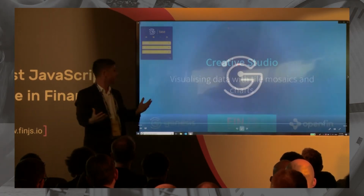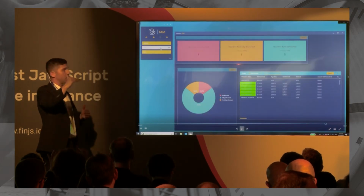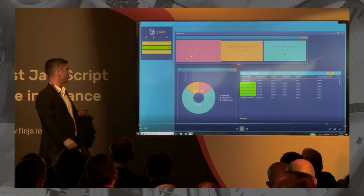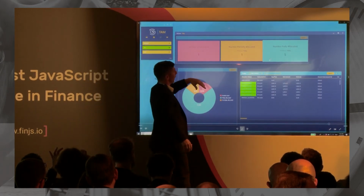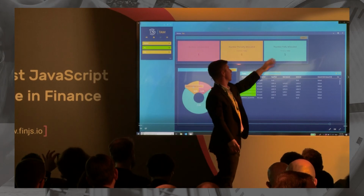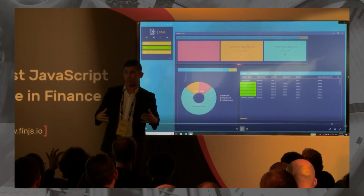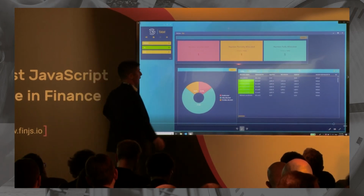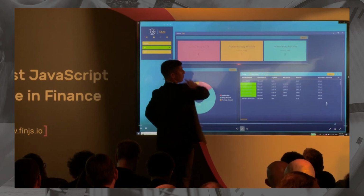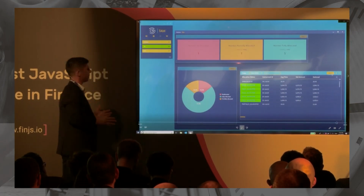And that's just a grid, right? Those are just grids. So we've got a number of visual components in our web framework and within Creative Studio to do things like cards. So obviously we've got a number of unallocated, how many trades were allocated, what's been fully allocated. Under the covers, this is AM chart. We've wrapped those up. You can also put your custom components there. We've got a completely free layout, so if you wanted a single web page application, or you're doing this with an open thing as well.